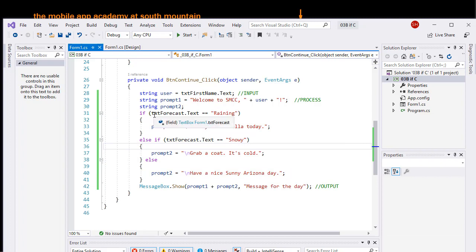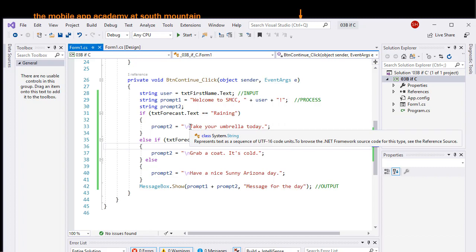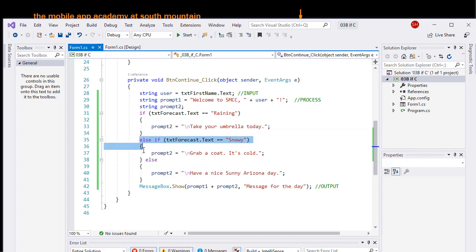So our first Boolean is if txt forecast.text is equal to raining. If it is, we're going to set prompt2 to a new line, take your umbrella today. If that is false, it's going to come down and execute this else if. And here our Boolean expression is txt forecast.text is equal to snowy.